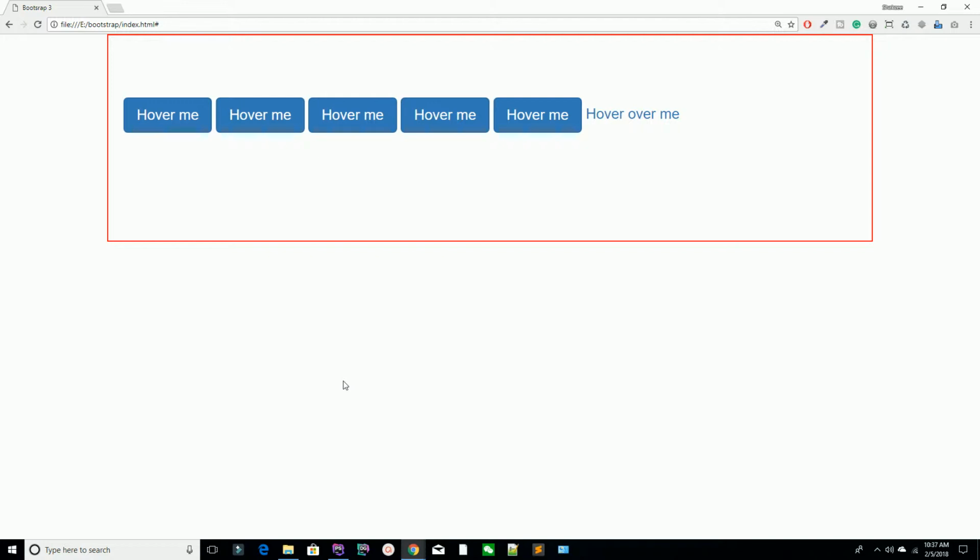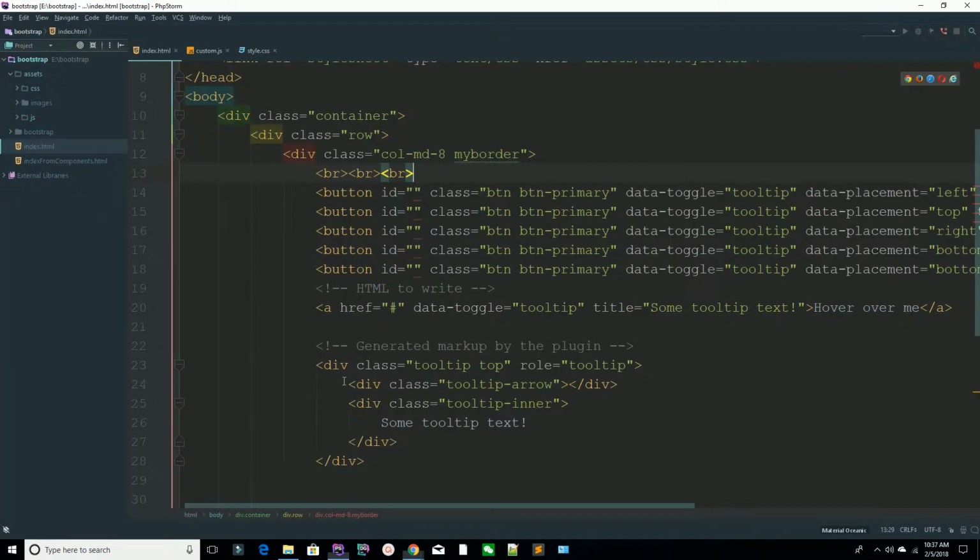Today we are going to cover popovers using Bootstrap 3. Make sure we are working on Bootstrap 3, because before starting Bootstrap 4, Bootstrap 3 is required. In the previous lectures you learned how to create your tooltip using Bootstrap, and now we are going to learn how to create or design your popovers.